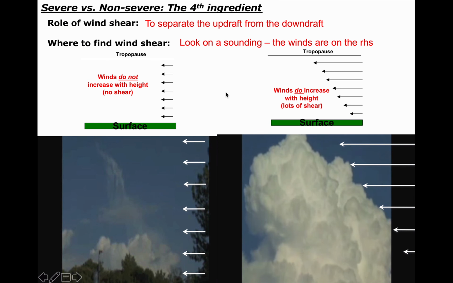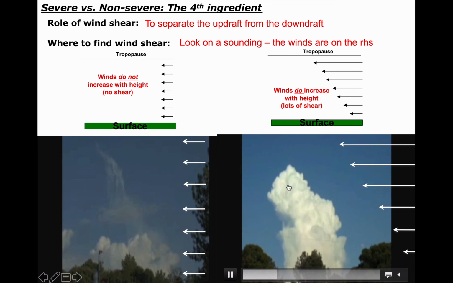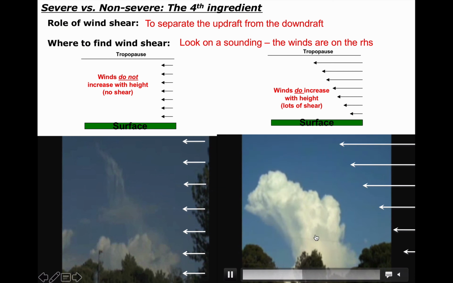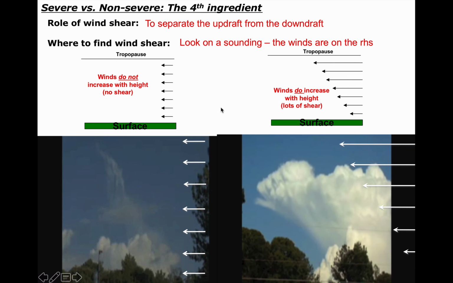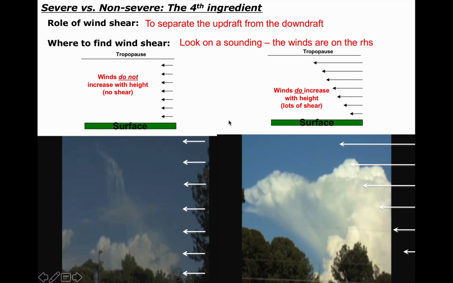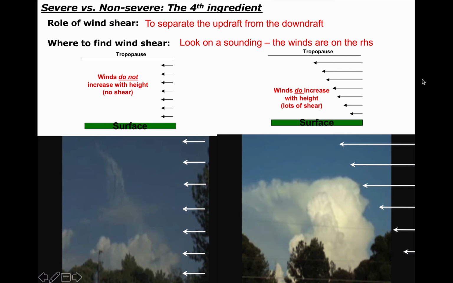Here's another time-lapse video, but in this case, the winds are getting faster with height. Do you see how it's blowing the top of the storm off? Look at this. See how it's going this direction? Well, the downdraft then falls over here, not back through the updraft, which is over here. See, there it goes up and down over there. Whereas in the previous time-lapse video, this thunderstorm was dead after about this long. This one is healthy and surviving, and new updrafts form on the backside, allowing the storm to continue to get stronger and stronger and stronger.